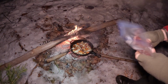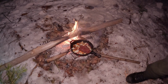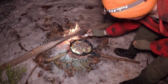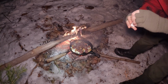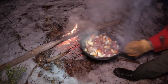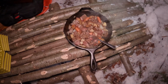And the meat. This is venison backstraps, diced up. Hit the meat with the salt and pepper again. There it is. Bushcraft bed, meat and potato.